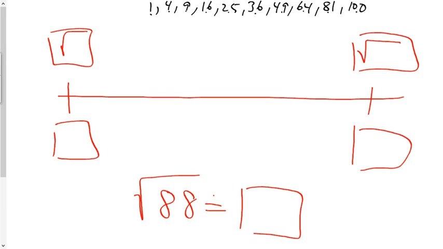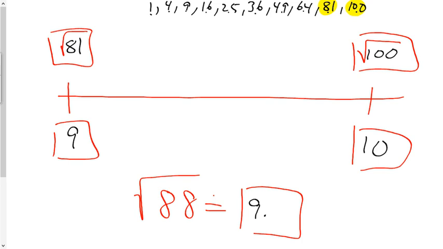And then 88 would fall between, if I grab my highlighter here, would fall between these two, correct? So therefore, the square root of 81 is on this side, the square root of 100 is over here. Square root of 81 is 9, the square root of 100 is 10. And therefore, right off, just with that number line, I know the square root of 88 has to be what? It has to be 9 decimal something. Agreed?